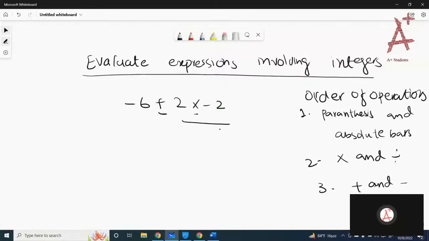So 2 times negative 2, you are multiplying a positive and a negative number. Write negative 6 and plus as it is, because you have done nothing with this part. You're just solving this one. 2 times 2 is 4, and you are multiplying two numbers with opposite signs, so it would be negative 4. Got it? Now you have addition, adding two numbers with the same signs, so the answer must be negative and you add them. 6 plus 4 is 10, so the answer is negative 10. You can note down the examples. I'll wait for a while.